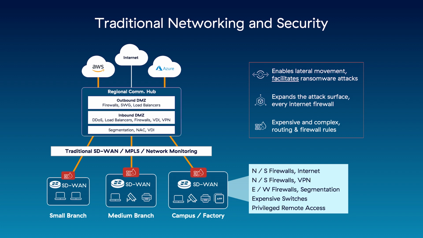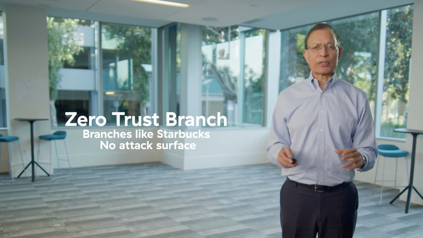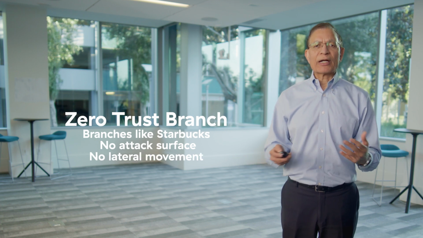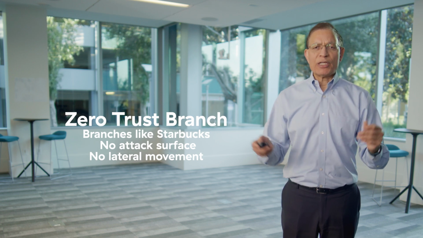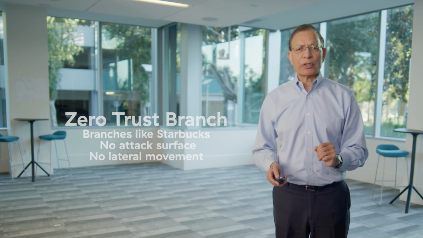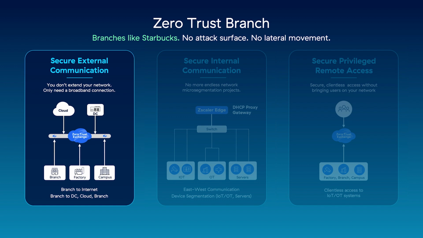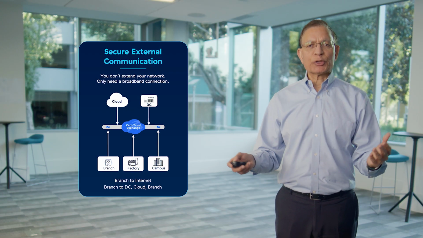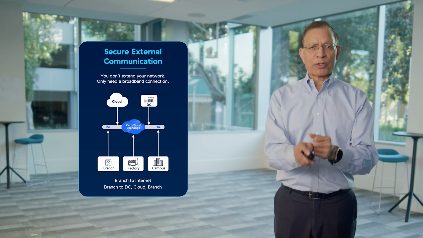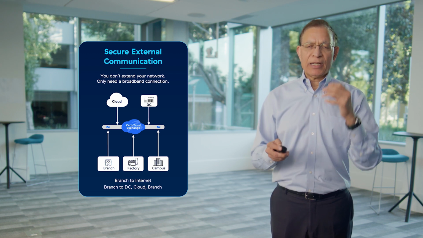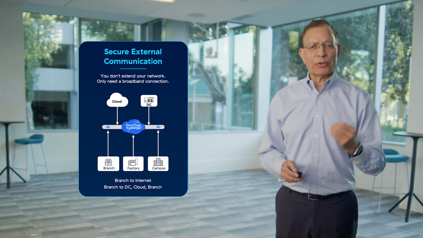So what are we doing at Zscaler? We look at Zero Trust branch, which is like Starbucks. No attack surface because the branch can't be discovered from the internet. There's no lateral movement because each branch is like an island. You simply have a broadband connection or 3G, 4G, 5G, Starlink connections to the internet. In this, the first use case is the branch needs to talk to external destinations. It may be internet, it may be SaaS applications. The traffic from the branch comes to us. It may be users, it may be IoT, OT devices. We are the policy engine. We inspect it, we enforce policy, and connect the right device to the right application. That's a wonderful architecture, Zero Trust.